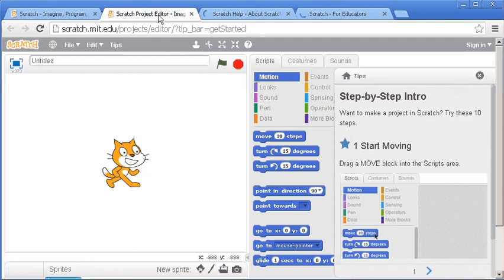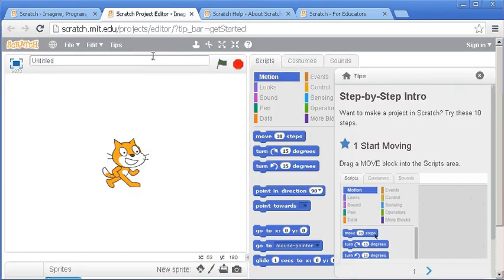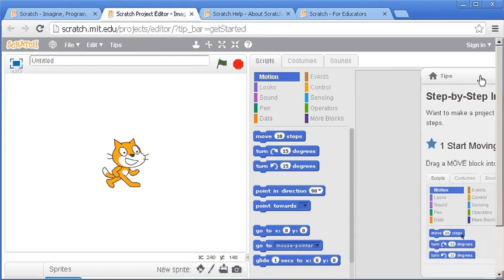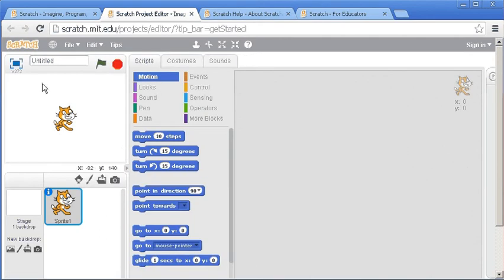So when you go to actually make a project, this is when we clicked on Create, this is what pops up. And I'm going to close the tips window. And just because I'm doing this video in a small window, I'm going to click this little triangle right there. So this is your output. This is your game screen. Here's your list of objects. And if you would like to create a new object, you can.